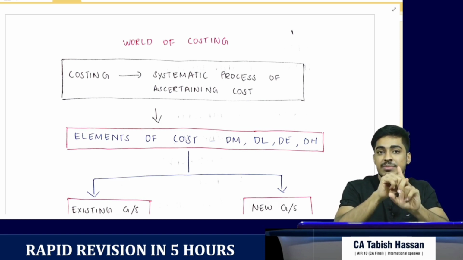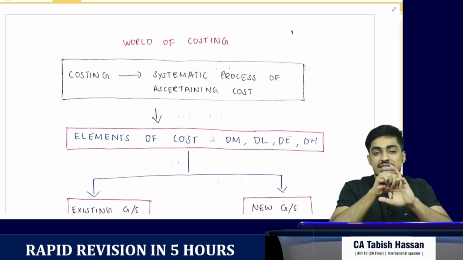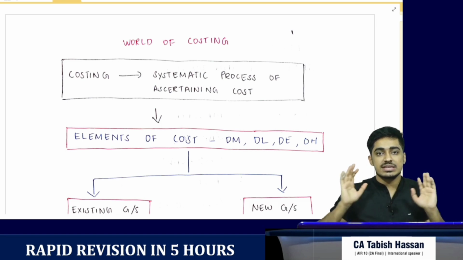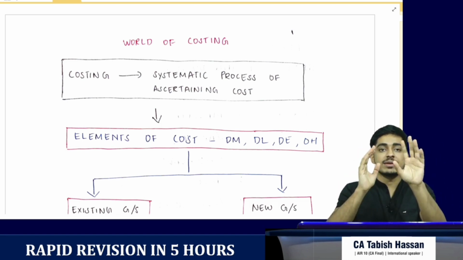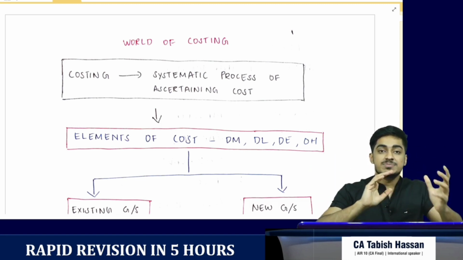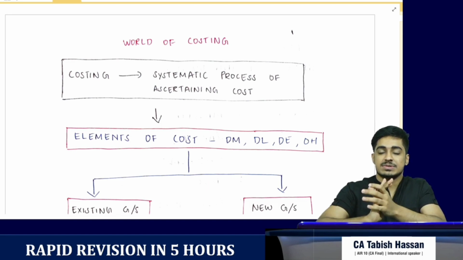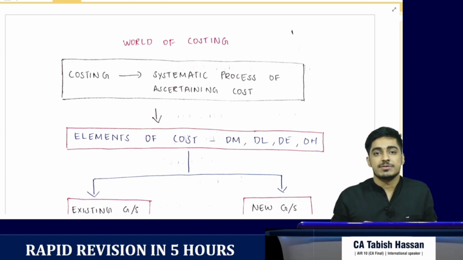Material is a tangible item having physical substance. Labor is all employee related cost, and anything which is neither material nor labor is called expense. Again, material can be further bifurcated into direct material and indirect material, labor into direct labor and indirect labor, expenses into direct expense and indirect expense. All this direct material, direct labor, direct expense, on what basis are they bifurcated?